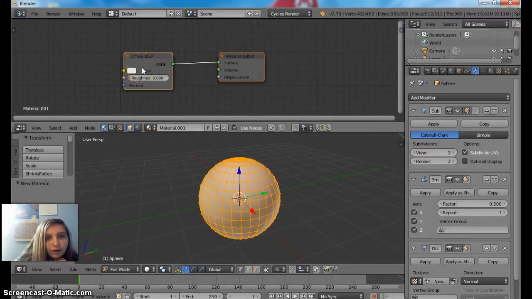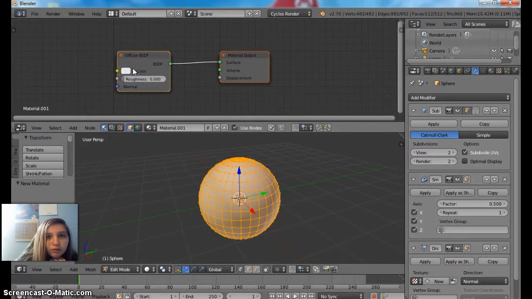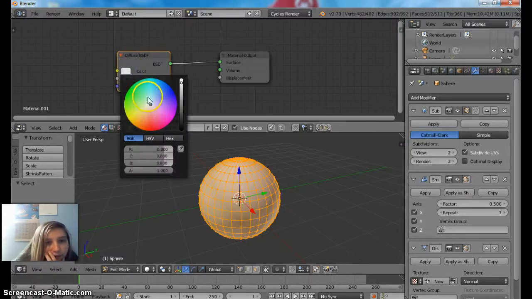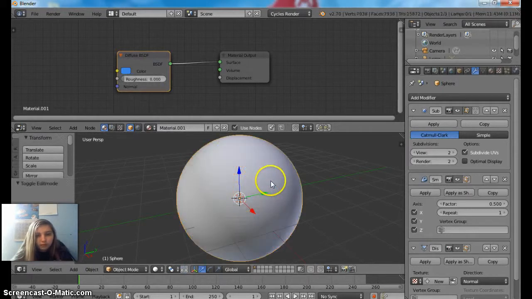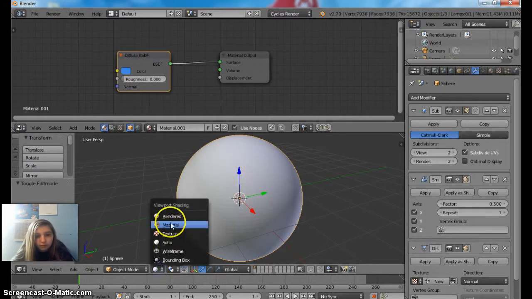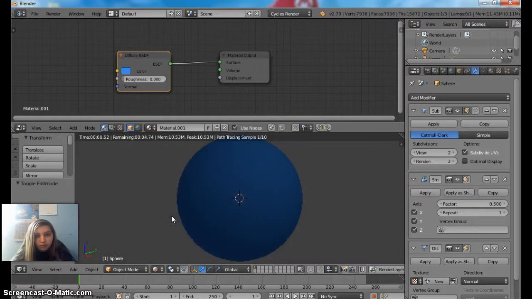Okay. So we have the color. This part was the most complicated part out of all of it. The easiest part was adding the modifiers. And if I add any more, I'm probably going to mess the whole thing up. Yeah, I did it!